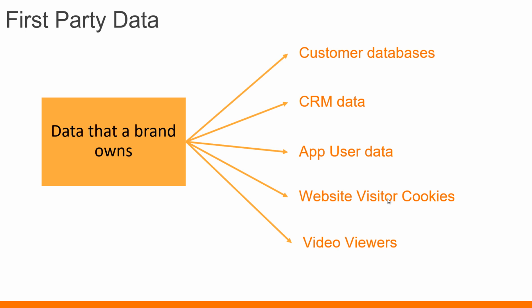One of the most powerful ways of using first party data, apart from just remarketing to your existing customers or reaching out to them and re-engaging them, is something called lookalike modeling, or like I said earlier, using the capabilities in different advertising platforms to build audiences that are similar to your existing customers. These similar audiences can then be very effective in helping you achieve your business objective. So that's first party data.